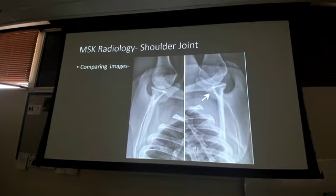Make out a Bankart lesion. Now most of these you're going to use the AP to look at that, but see what my glenoid looks like normally, and then see my fracture here in my glenoid on this area. Hard to see on this. Most of the time you're going to be using your AP to find those Bankart lesions, and that's what I'm probably going to be giving you, because that's where you're going to see most of it. But know that other images can be used to help adjunct things and help you out.